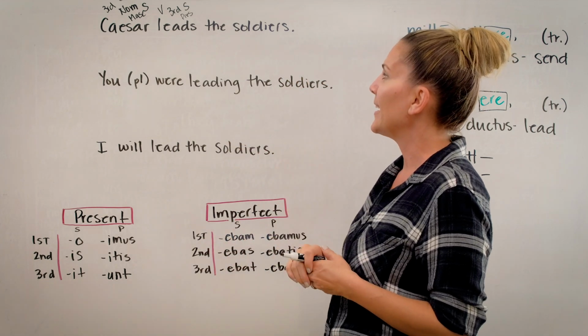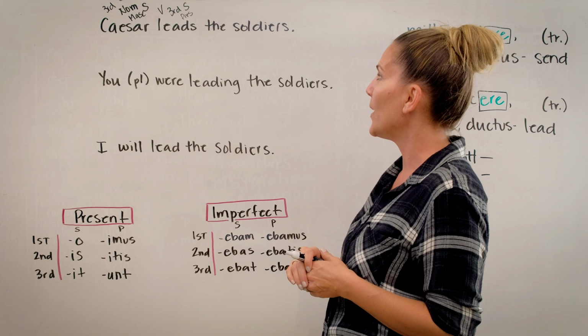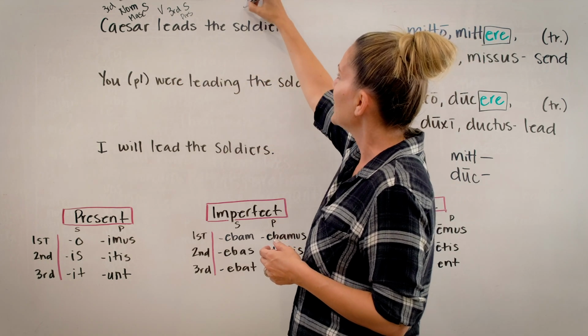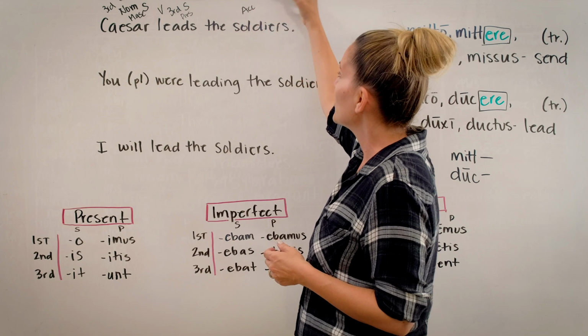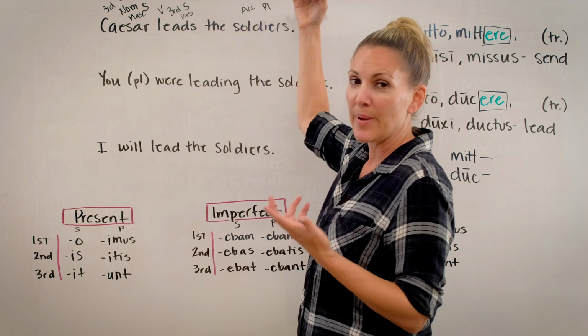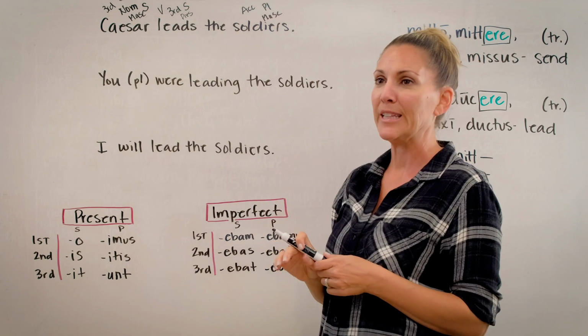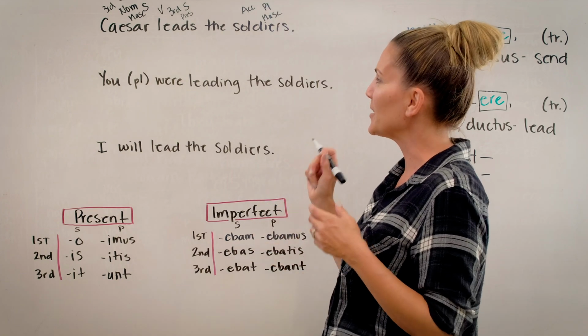And then can I answer the question, Caesar leads who or what? Do I have a direct object? Yes, I do. Caesar leads the soldiers. This is my accusative case. Soldiers is plural. Is it masculine, feminine, or neuter? It is masculine. It is a traditional manly job. So let's put this all together.